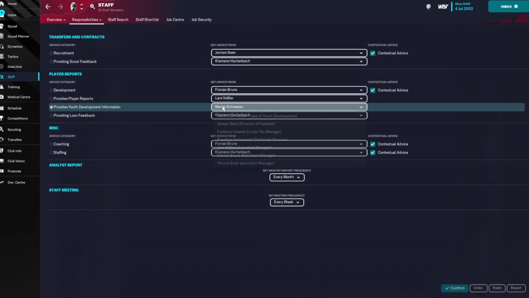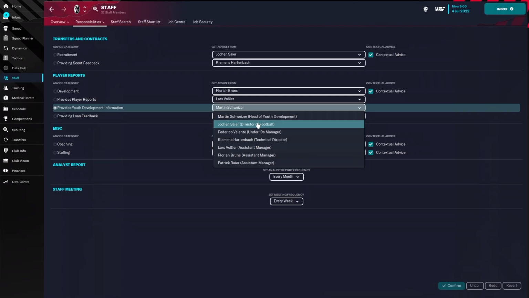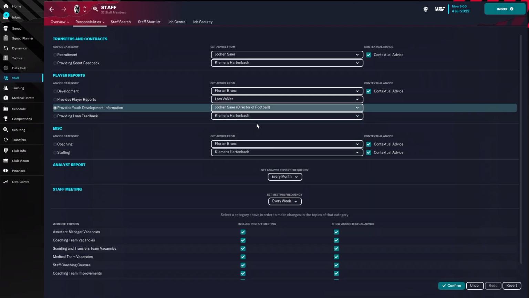So rather than a head of youth development that we might be planning on replacing at the end of the season, we could ask our director of football to take over this responsibility, leaving our head of youth development to just train players we already have in our youth sides, and then we can hire a better candidate at the end of the season.